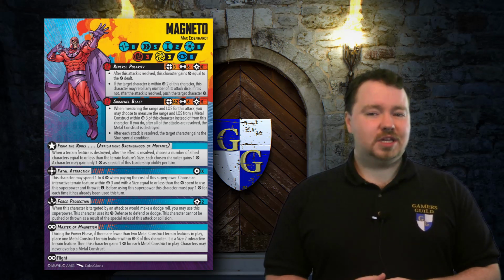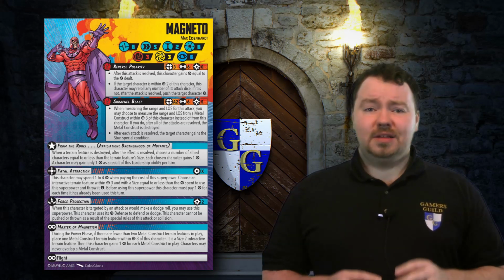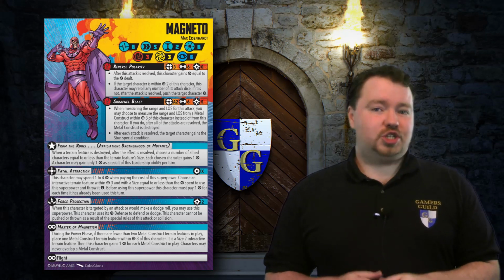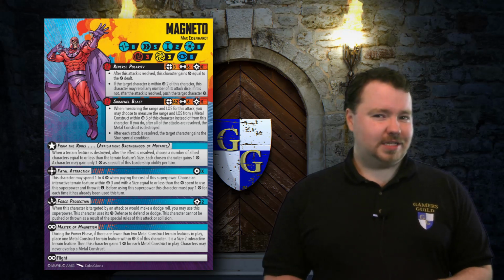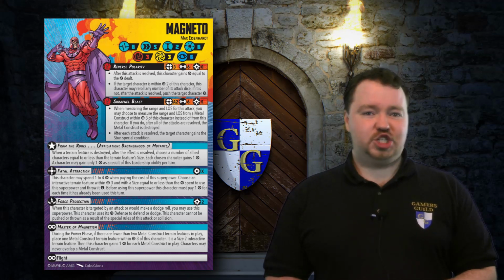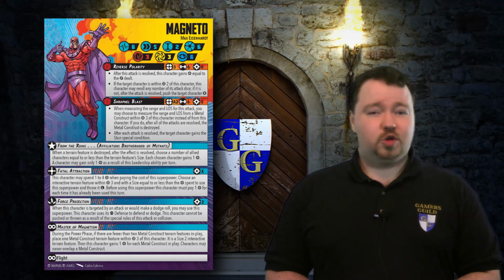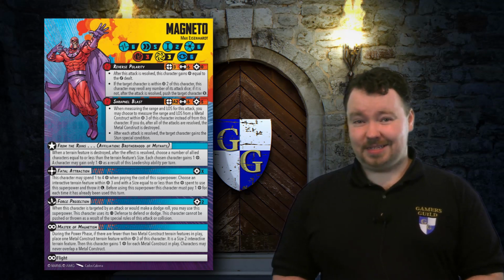This ability does get a little bit wonky if both you and your opponent have brought Magneto though. Since the metal constructs are just terrain features not controlled by any player, they can be thrown and everything else as normal terrain. But this also means that the max number of constructs is shared between the 2 players, so if you have a Magneto mirror match, just follow the rules carefully and you should be set.